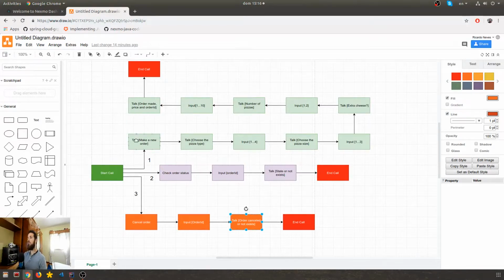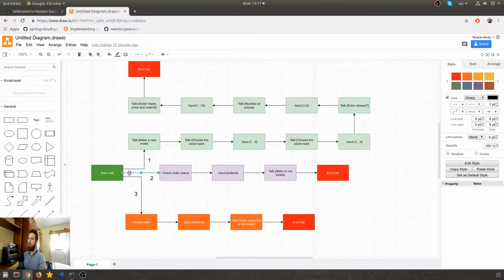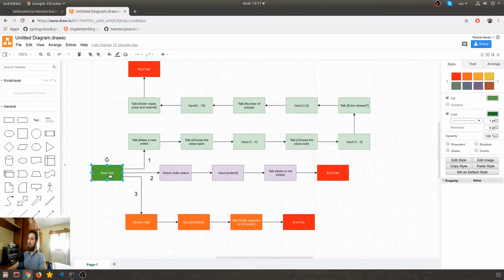To make this flow, we just have to make several NCCO objects. It will be talk objects, NCCO input objects also. And I forgot here, we will also use the stream. Okay, let me detach this. But the stream will be before this.